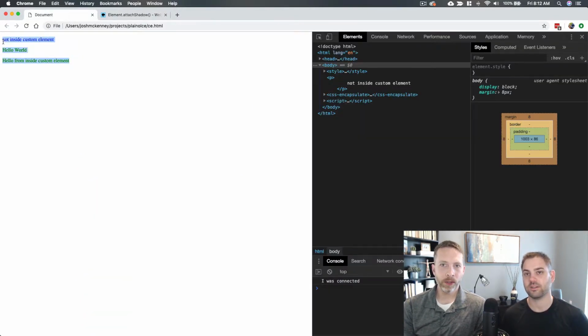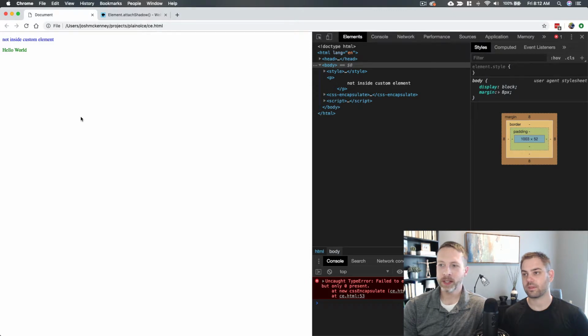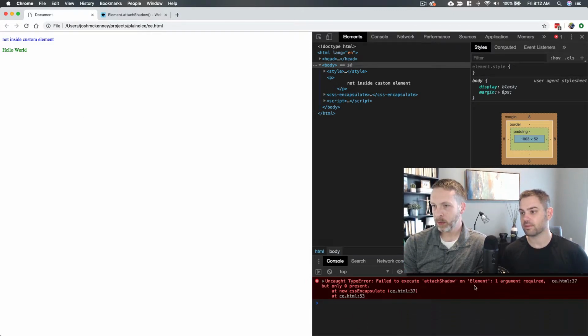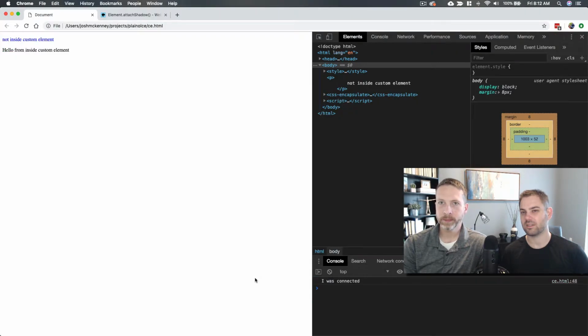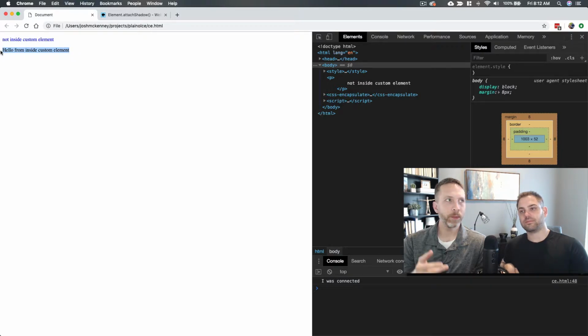So this is before I added the shadow root. There's a couple things that are going to happen here that aren't going to make sense right away. When I refresh, we're only going to see one of these, even though there's technically still 2 in our markup. See that? And why is that? Oh, shoot. One argument required. Oh, closed. We did have to say closed. No, you just need to give it an object. Oh, right. But see what I mean? 2 things happen. One is only one of our paragraphs is showing now. One of our custom element paragraphs. This is just a loose paragraph on top of it.